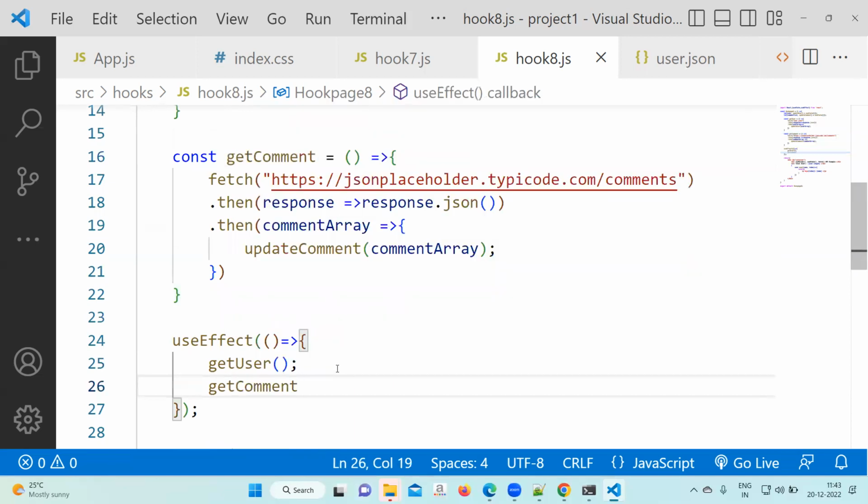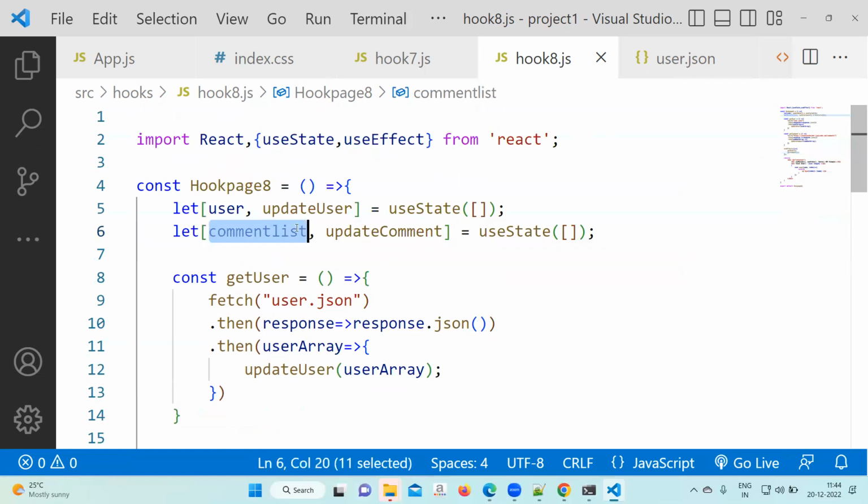Call the function called getComment under the useEffect. Okay, hope ready. Call the function getComment.